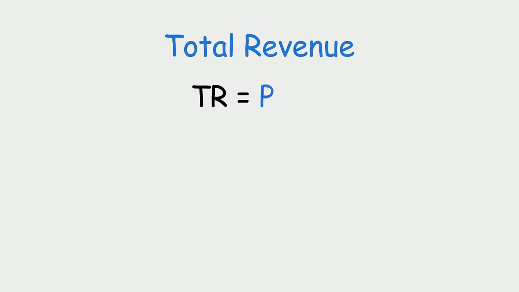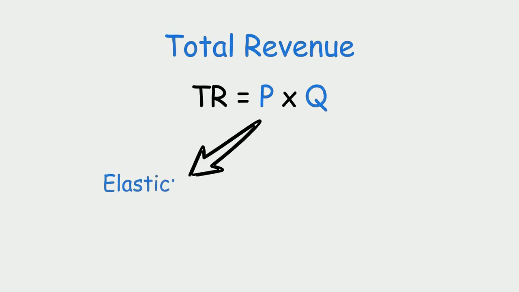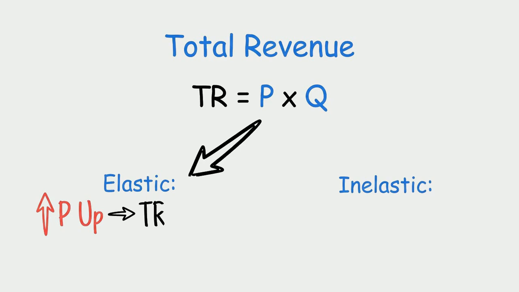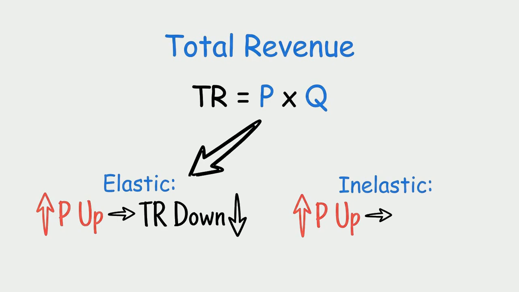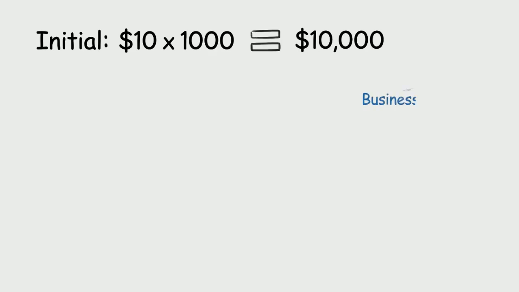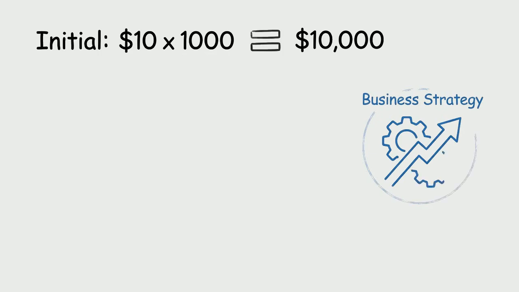Next, random variables. These are variables that assign numbers to outcomes. For example, X could be the number of heads in 10 coin flips. Random variables can be discrete or continuous. Discrete variables take countable values like 0, 1, 2. Continuous variables take any value in a range like height or time. For discrete variables, we use a probability mass function. For continuous variables, we use a probability density function. And here's a key fact. For continuous variables, the probability of any exact value is 0. Only intervals have positive probability.